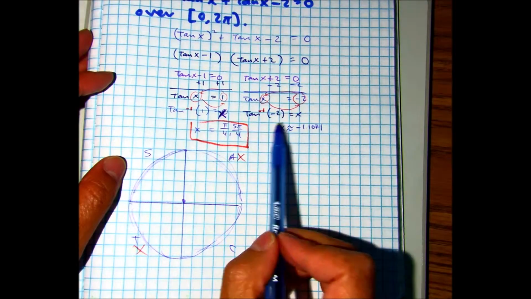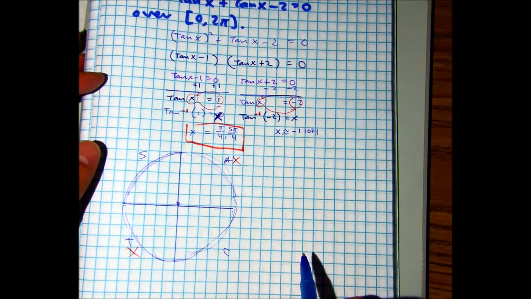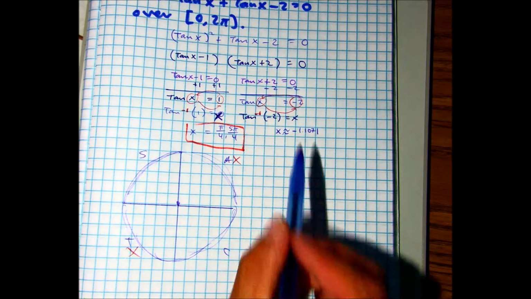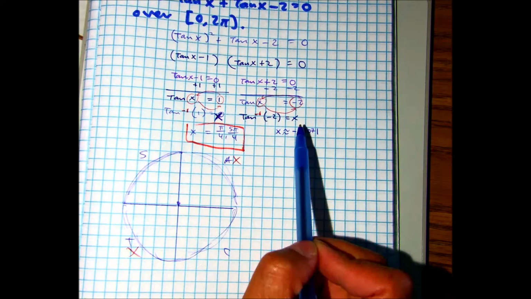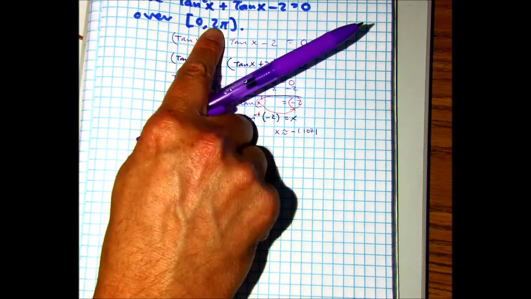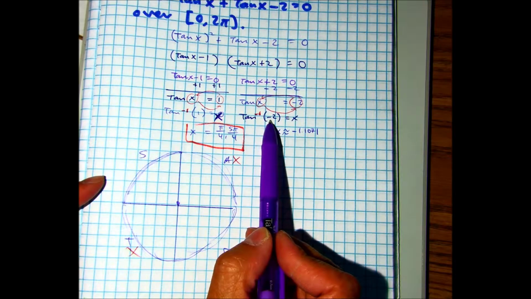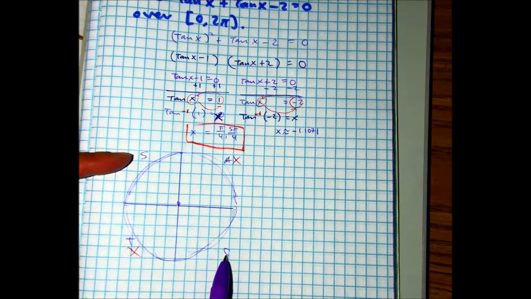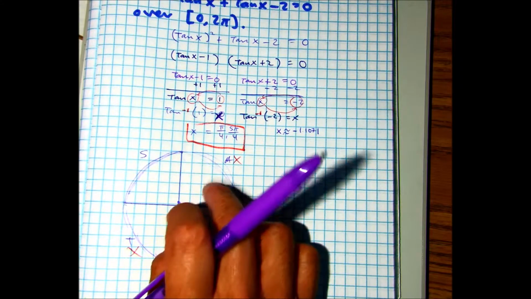Let's review. Class, is x a side or an angle? Remember, when you take the inverse, you're trying to figure out an angle. Is our angle measured in degrees or radians? Radians. Okay? I know my answer should be 2 answers because tangent is negative in quadrants 2 and 4. But I'm going to show you quadrant 1, and this will help you find quadrants 2 and 4.